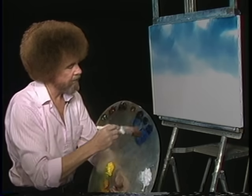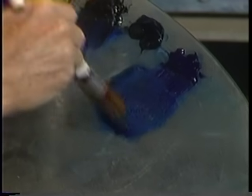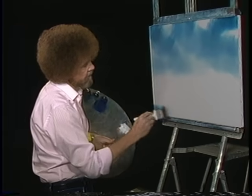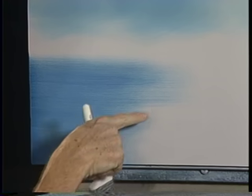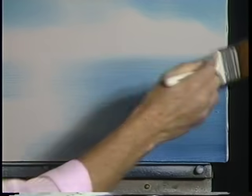While we have that brush dirty, take some of the same color — just blue and black — and tap a little into the bristles. Let's just go right down here. We'll have a little water coming right there. Pull from the outside in. That way you have these nice feathered edges that are very easy to blend. If you start here and go over, it's very difficult to blend out those edges. This is a lazy person's way of painting. We want it to be as easy as possible for you.